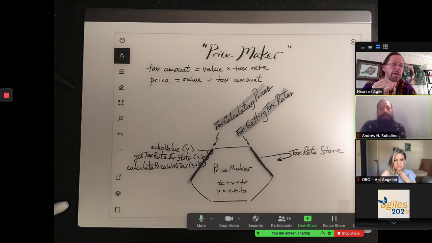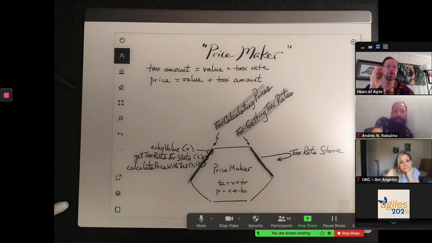Now, I want to be very clear. My intention in this talk is to show how simple this is. So we picked the simplest problem. Because when I look online at the blog articles and the people giving lectures, aside from not understanding what a port is, they make it look complicated. So we're going to make this the simplest code you could possibly make and show how easy it is to implement the hexagonal architecture. It'll go by so fast you won't even notice, and then we'll play with it. And all of the code will be on GitHub, so you can grab the code and play with it.